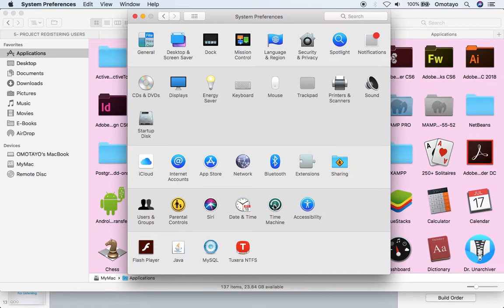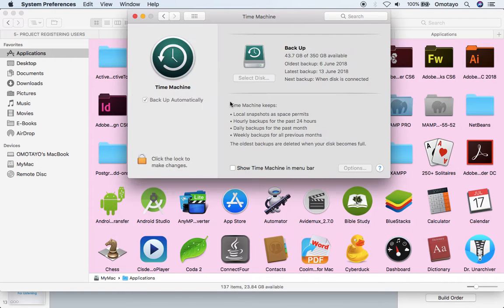Another thing I do not want to forget to tell you is Time Machine. Time Machine allows you to back up your system. The last time I backed up my system was on the 13th of June, that's about 5 days ago.